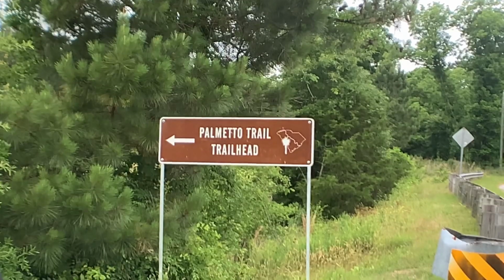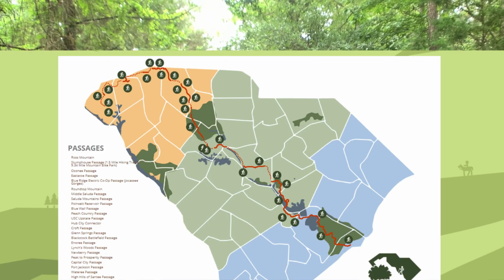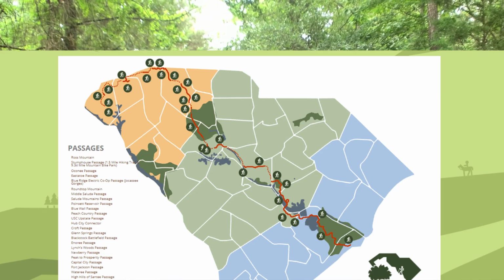Hiking a bit of the Palmetto Trail. Starting at a place called Kibler's Bridge, and I'm hiking up to the trailhead at Palmetto. It should be about a 3-mile hike out and then another 3 miles back, so about 6 miles total. The Palmetto Trail is a planned 500-mile cross-state South Carolina trail that starts in the mountains and goes all the way, I think, to the Intercoastal Waterway. Last I saw on Wikipedia, 350 miles of the trail are complete, planned for 500 miles total. I'm just hiking a short section of the hike today.